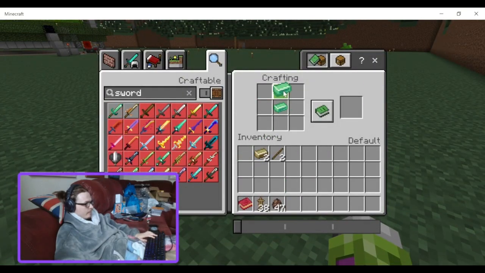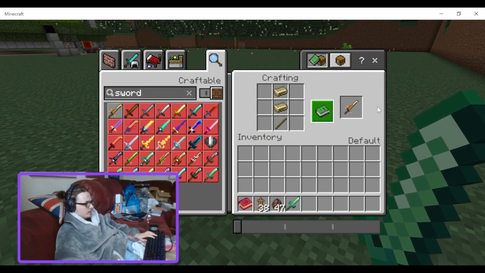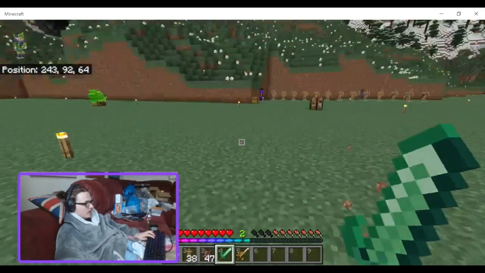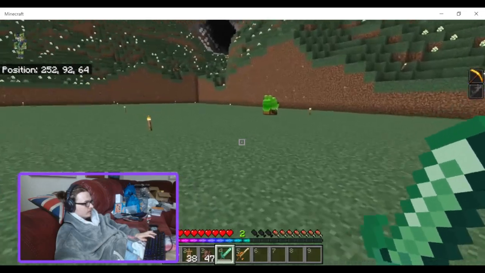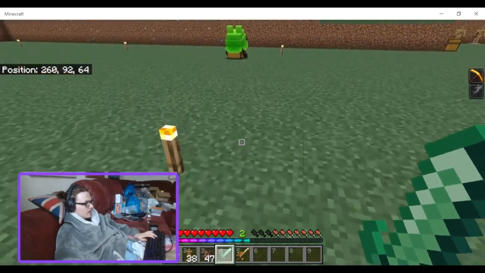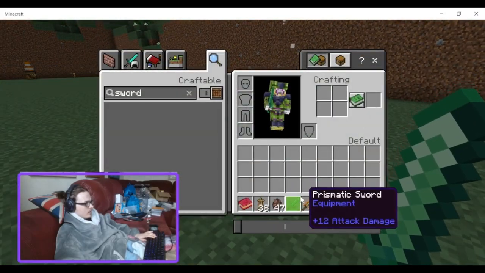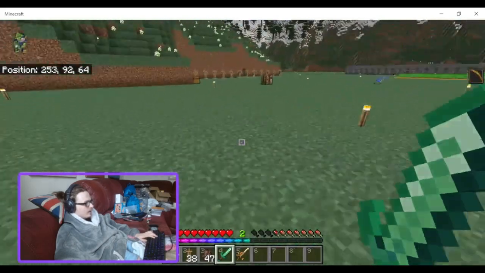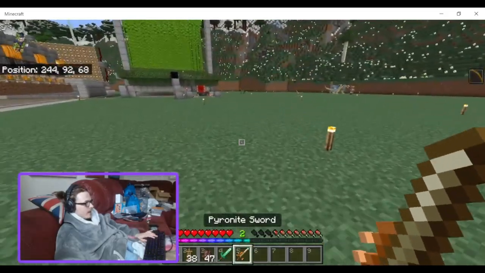The prismatic sword. And the Pyronite Sword. I'm going to move away this time because I don't want... Gave me strength! Yeah, so it's going to give me strength all the time. And it does 12 attack damage, so yeah, strength. Probably one shot any vanilla mob. Yeah, that's pretty good. And now Pyronite.